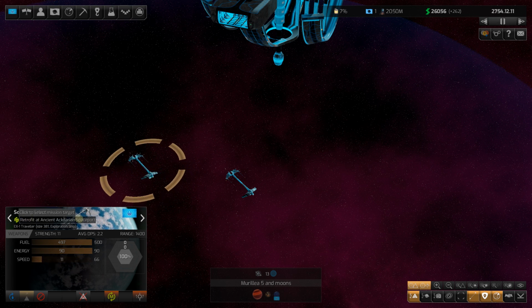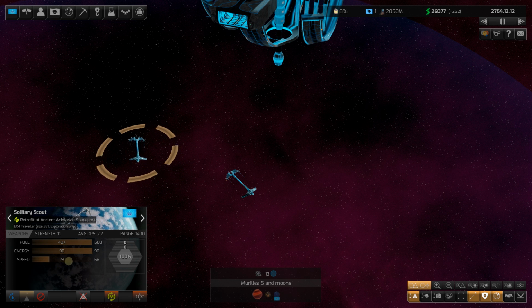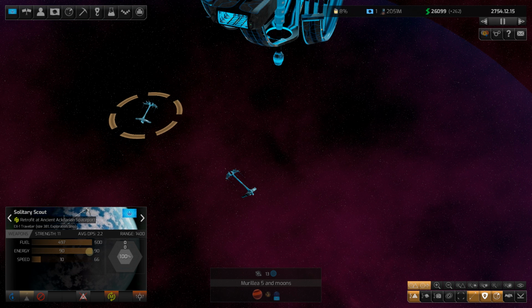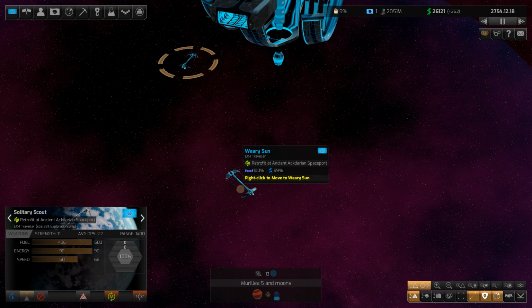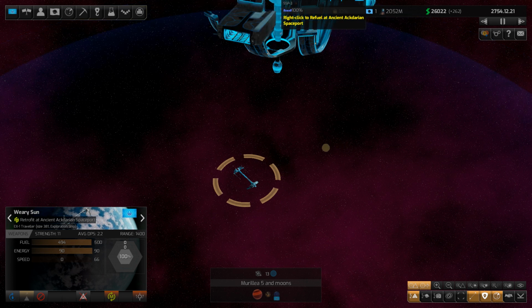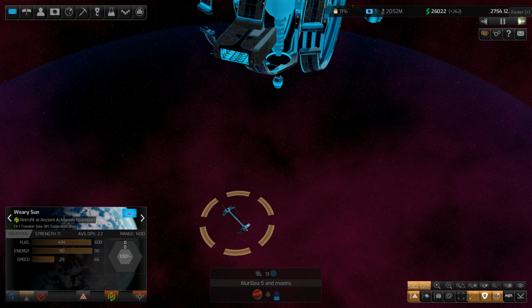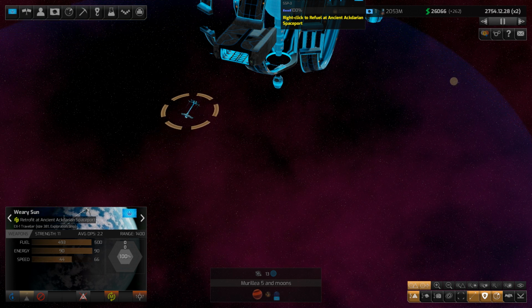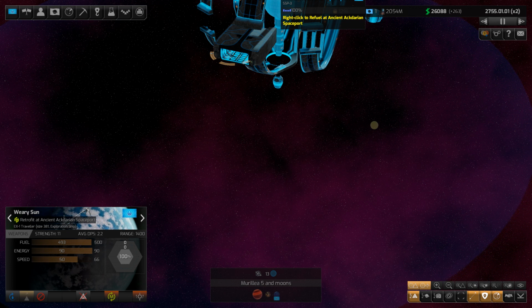You can see what his orders are. Now he's going to pick up speed, 15, 16, 18, and so on and so forth. If we were going a further distance, you could see him start to use up his energy a little bit. But here he comes into the dock, and it's only a matter of time until the Weary Sun comes in, because we have that on retrofit. We'll just hit ×2 and get him in here to retrofit. All right, they've gone into the docking bay. When they come out, we're going to do something with their orders.